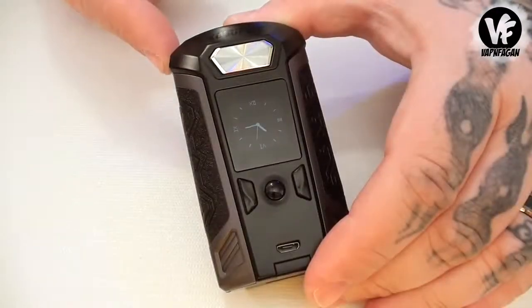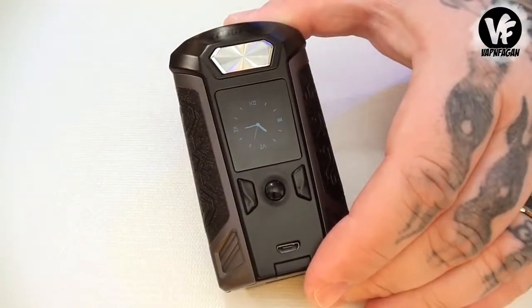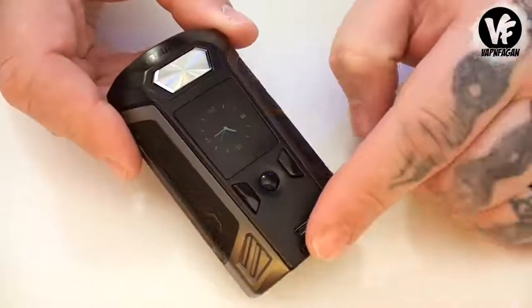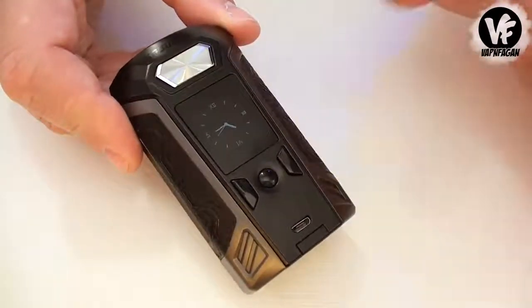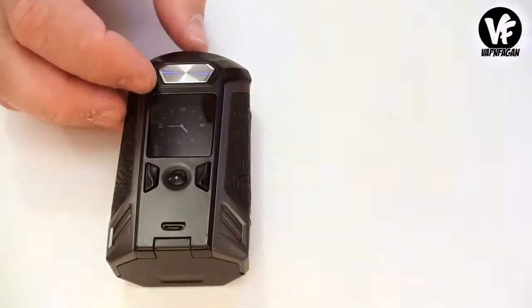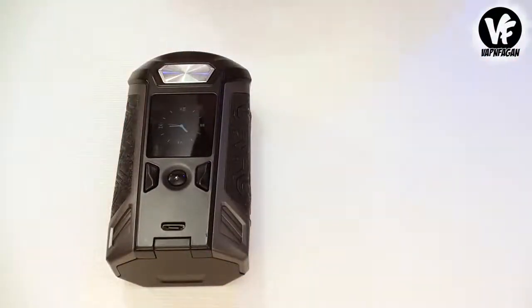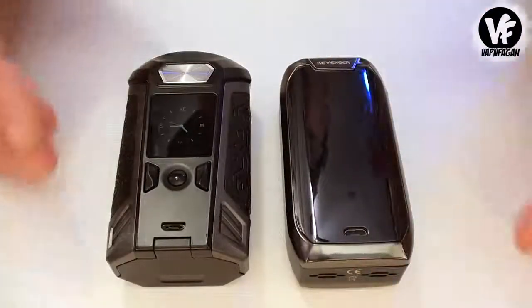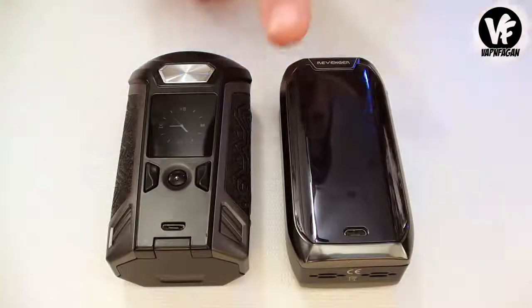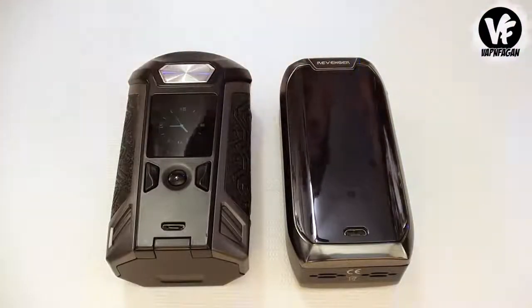Dimensions on the Transformer, we're looking at 89 millimeters tall, 53 millimeters wide, and 31 millimeters thick. It is constructed of a zinc alloy and a hard plastic. Now, if we do a quick size comparison of the Transformer up against their previous device, the Revenger, which is also a dual 18650, you'll see the Revenger is a little bit smaller when it comes to width. The overall height is about the same, but the Transformer is a little bit wider of a device.